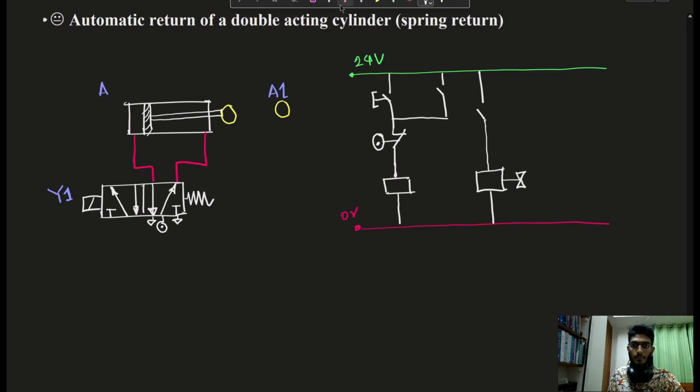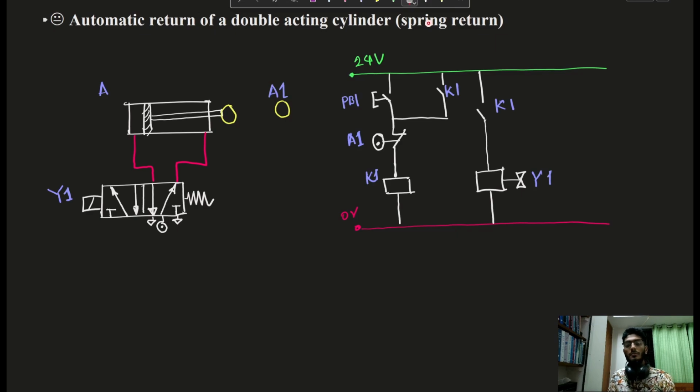Okay, so this is the solution. Now let's identify all of this. This is my first push button PB1, and this is the limit switch. This limit switch is sensing A1, and this is my relay coil K1, and it is linked to these two contacts K1 and K1, and this is my solenoid Y1. I'm telling you again, this is the dominant off circuit. You can also use the dominant on if you like, but I prefer the dominant off more.